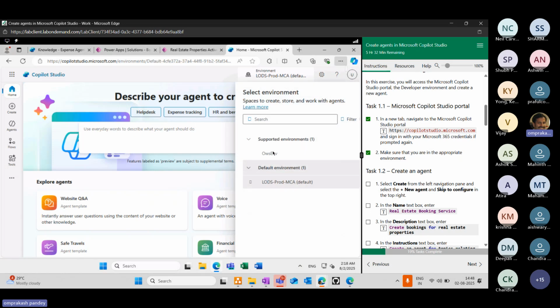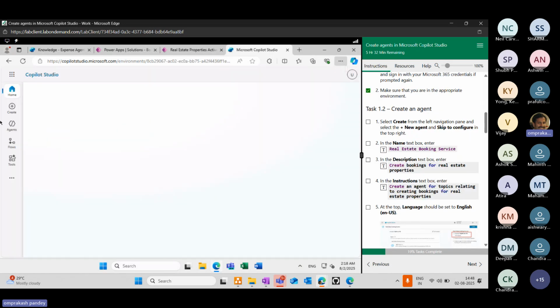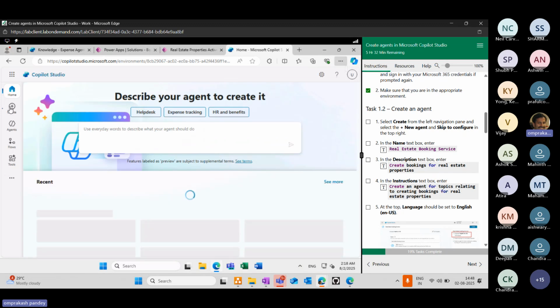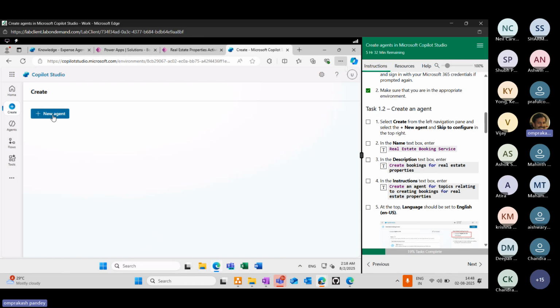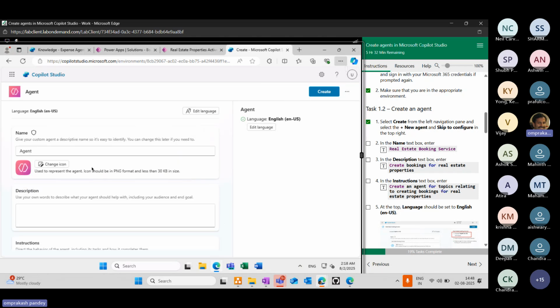Let me make sure I'm in the right environment, the OWS environment. Let's take a new agent over here. And here it says skip to configure. So we are directly mentioning the values here.